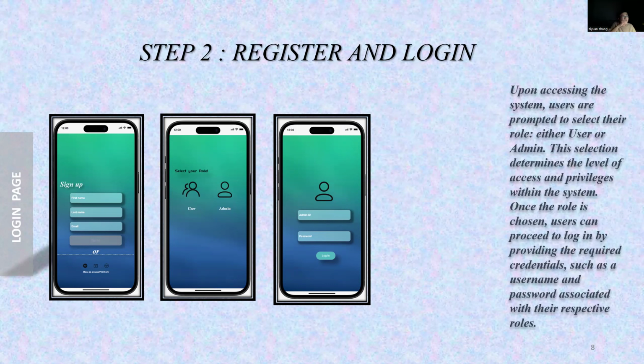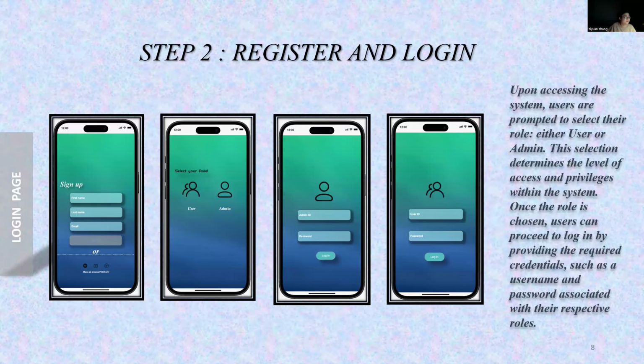For accessing the system, users are permitted to select their roles, either user or admin. Then they can log in with their admin ID or user ID and enter their password to log in.